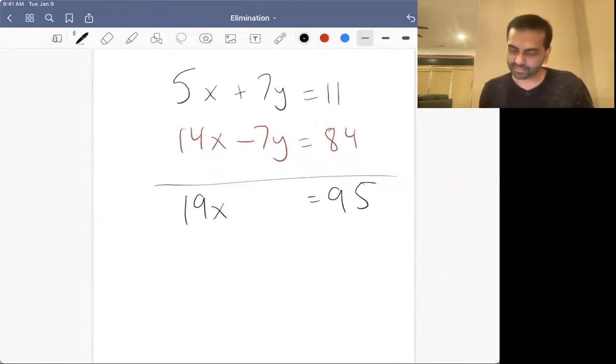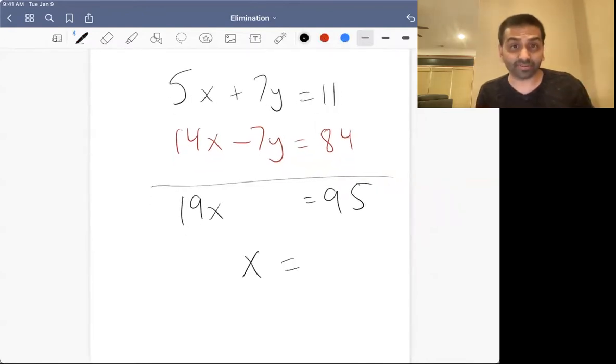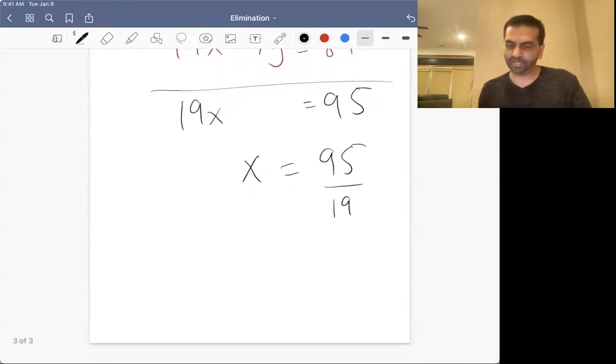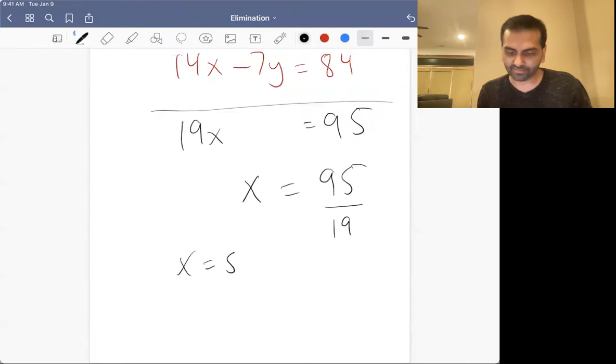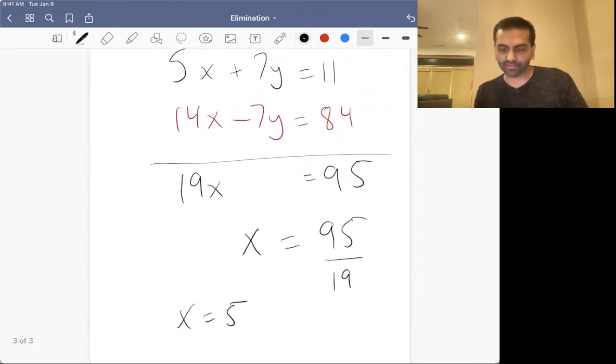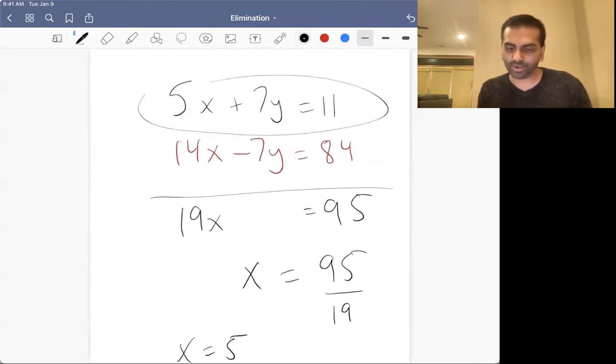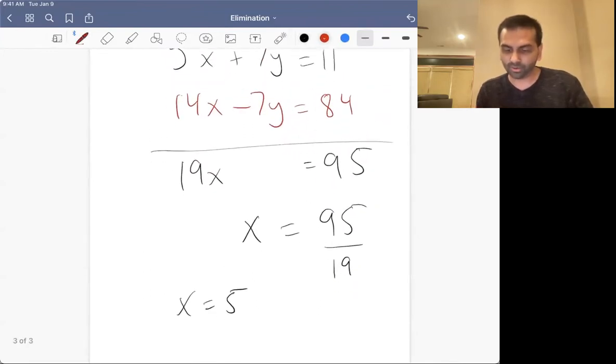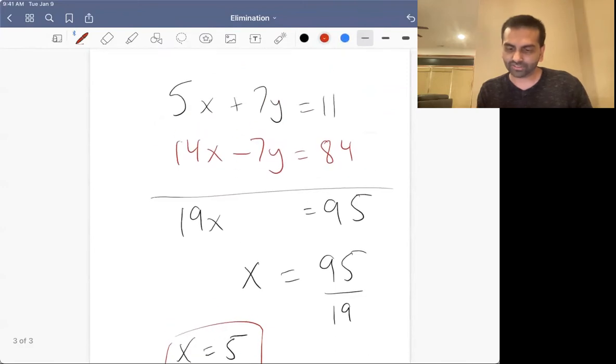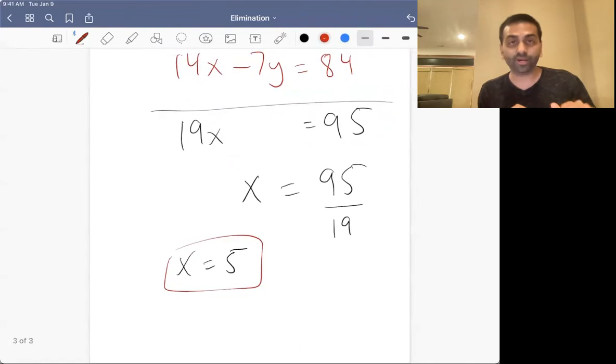And then finally, to solve for x, just divide both sides by, I guess, 19. So 95 over 19, which actually is just 5. And again, you could use your calculator to figure that out if you wanted. And then you could just plug it into either of these two equations, that at this point you guys are really comfortable doing, so I'm not going to waste your time doing it. But once you got that x is 5, you could just plug it into this and you should get that y is -2. But either way, that's how you can solve for a system using elimination.